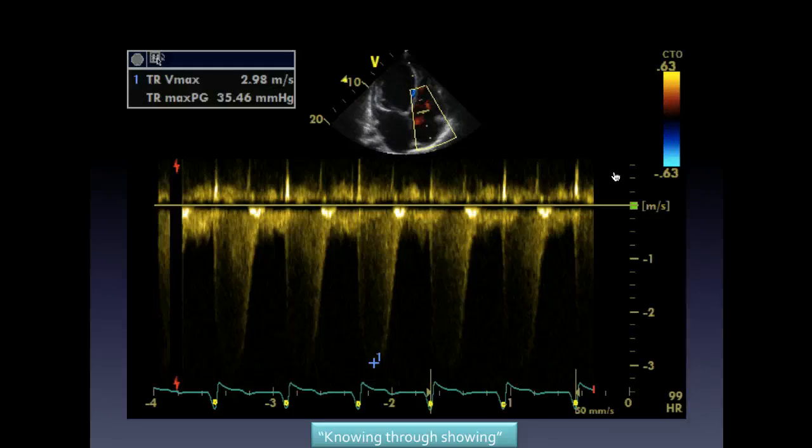So we underestimated this guy's intracardiac pressures by about, I think, 20 millimeters of mercury. So the difference between 35 and 55 on his right ventricular pressure. Okay? The reason we underestimated is his TR jet was very minimal. He has a very competent tricuspid valve. Okay? If we had a good TR jet to work with, we might get it right.